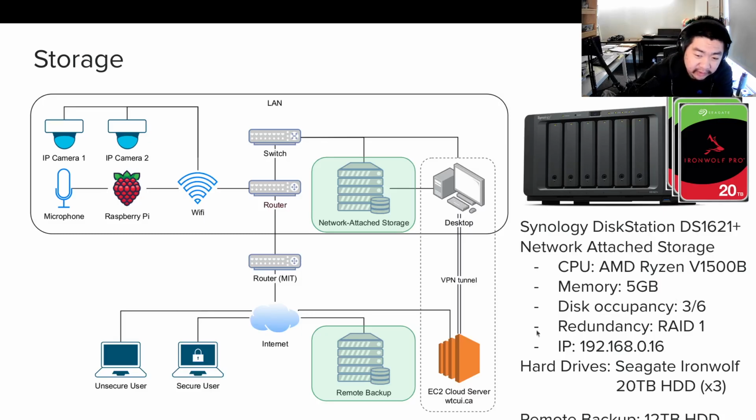Right, so I'm running on RAID 1 redundancy, which means everything on one disk is copied on the other. Currently I don't have 20 terabytes of data. I think I have under 10, so I can easily afford to copy everything. And the third drive is currently unused, but it will be at some point.